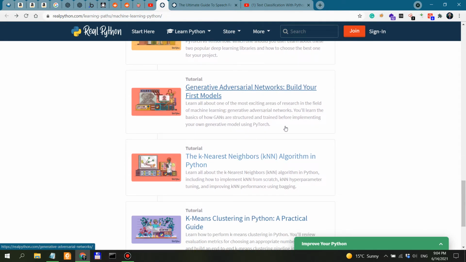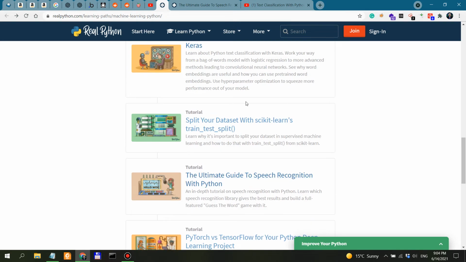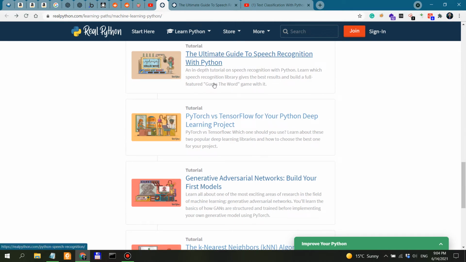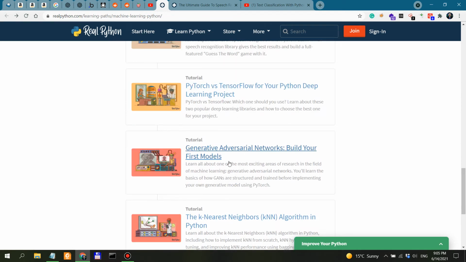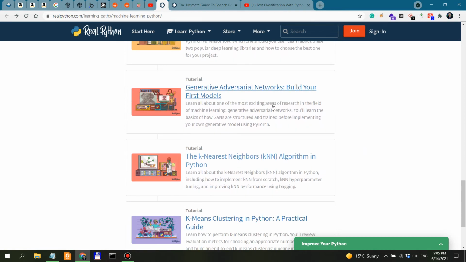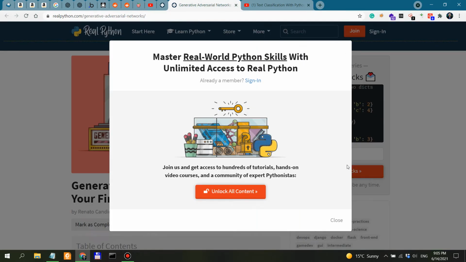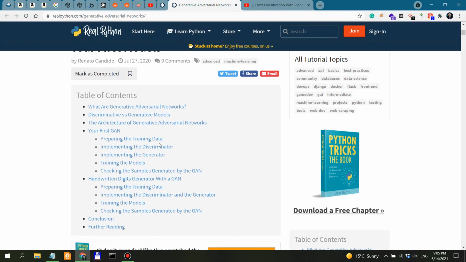Then they've only gone into very simple algorithms, and it quickly takes you into generative adversarial networks. I wouldn't start teaching GANs to someone who's just learning this, but their tutorial, I don't want to be mean here, might be a beginner one.